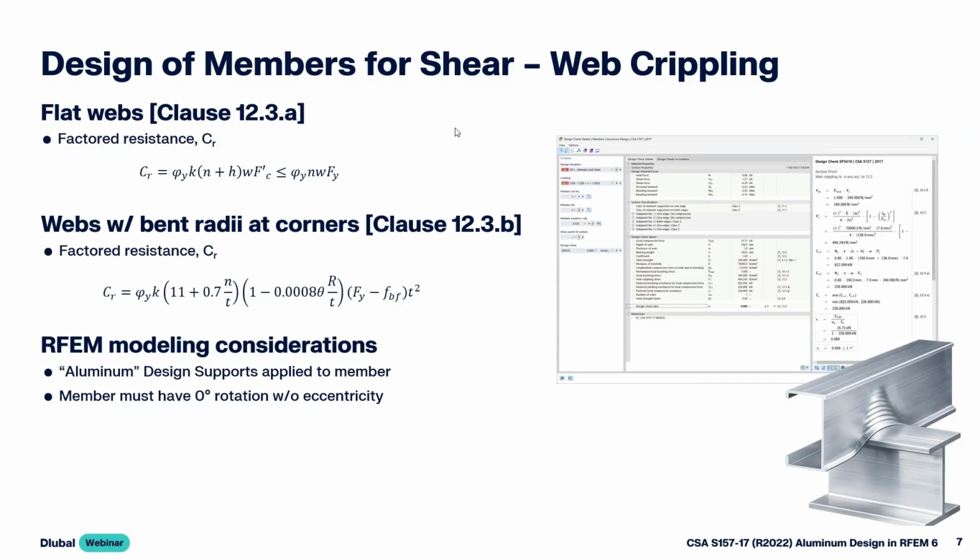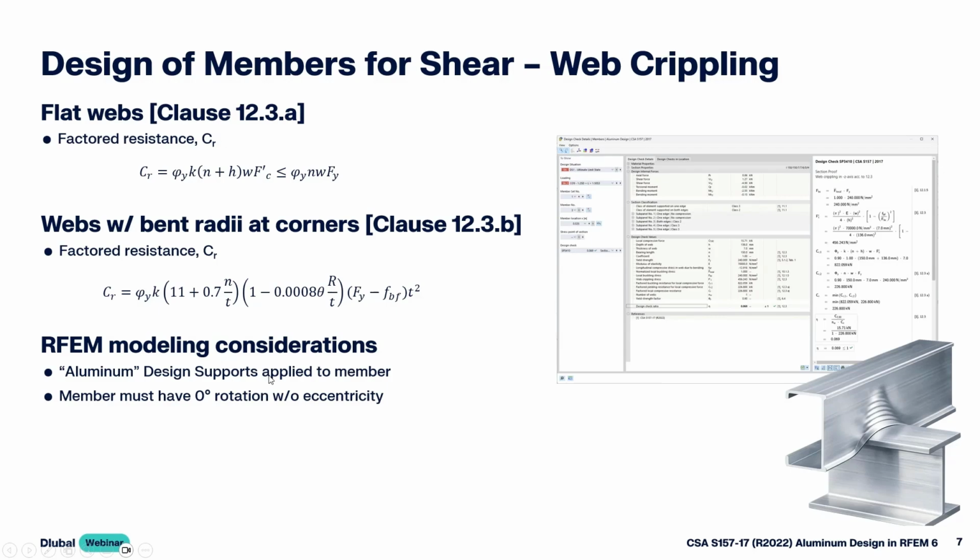Now, there's also the additional clause 12.3b for webs with bent radii at the corners. You can see the factored resistance C sub R with the modified equation shown here. Well, the web crippling checks can be considered in RFEM. And I think this is something very unique because most design programs are not carrying out web crippling checks. And we do so with that special aluminum design support input that we were just looking at within RFEM.